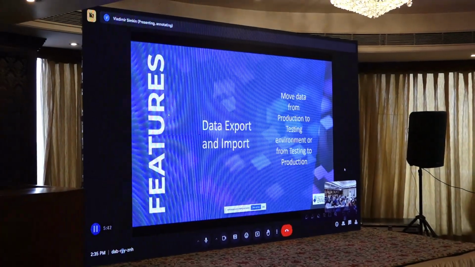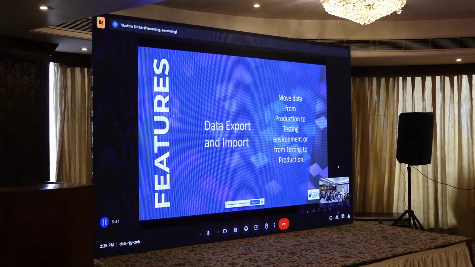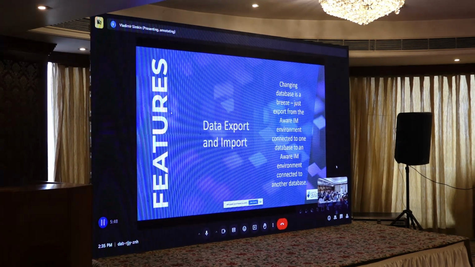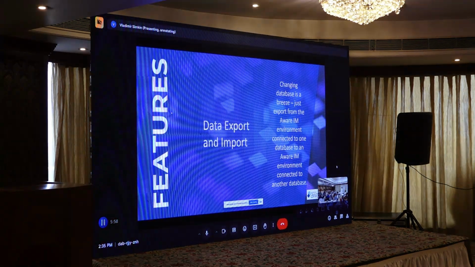So you can move data from production to testing, from testing to production, like I said. And you can also change the database, which is extremely handy. It's just a breeze. You export the data from the VRM environment connected to one database, and then you import it to the VRM environment connected to a different database. For example, from MySQL to SQL Server, or from SQL Server to MySQL, from Derby to MySQL, and so on.